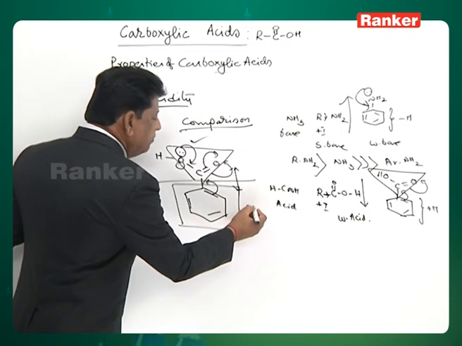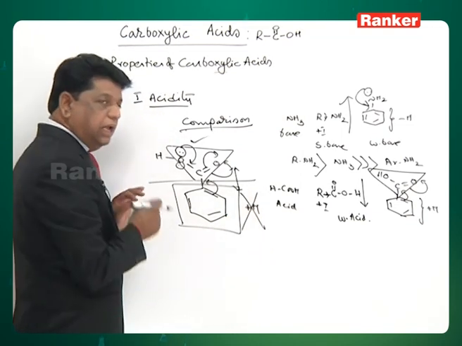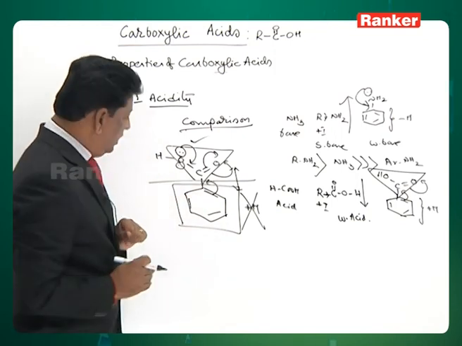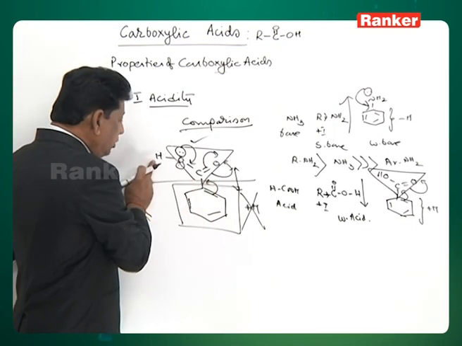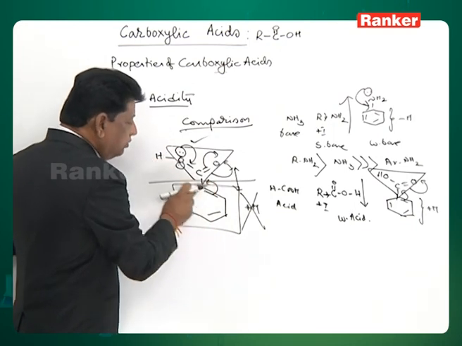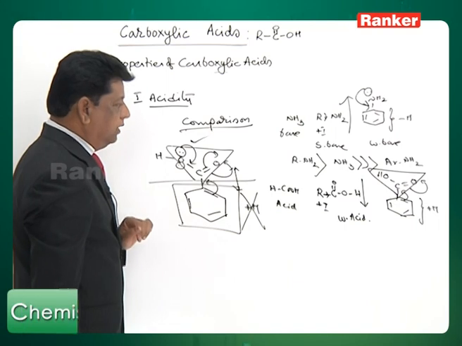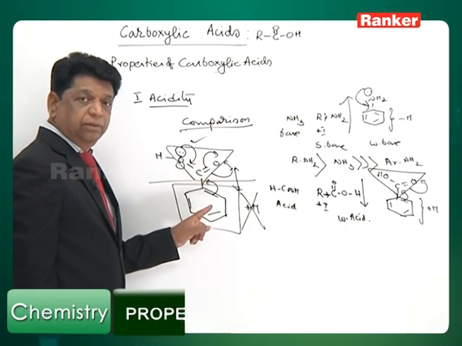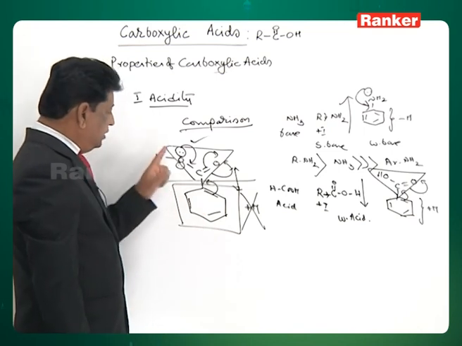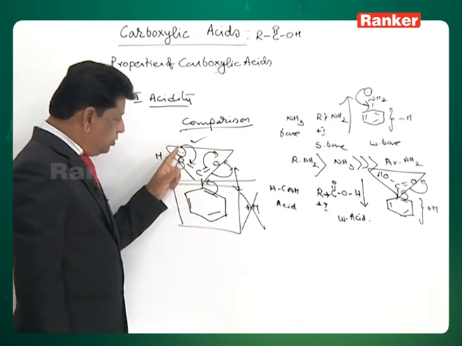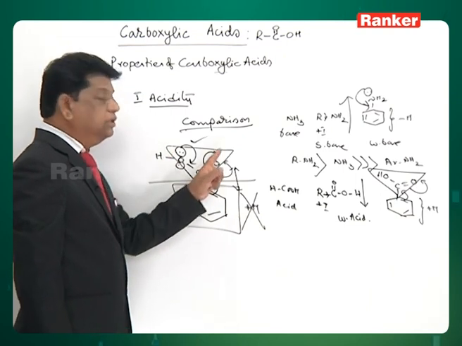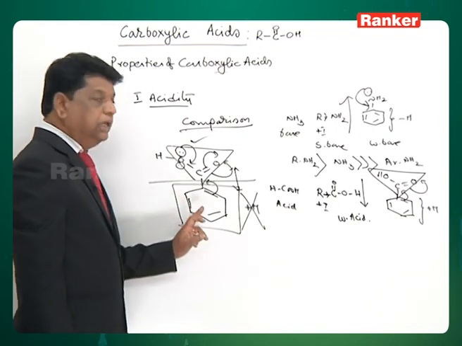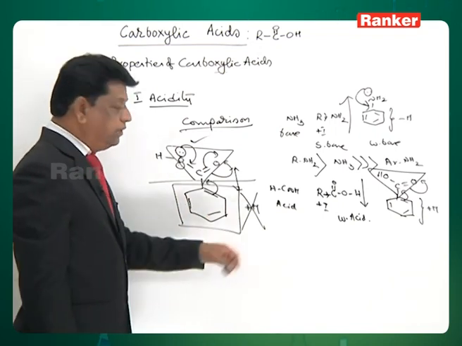Therefore, the plus M effect of the benzene will become null and void. It will not influence the acidity of the proton. Moreover, the resonance goes this side, not to the proton. The anion formed has no resonance stability with the benzene. Be careful in your discussion. No doubt the benzene can show resonance with the C double bond, but if the H plus is removed and the anion is formed, will it show resonance with the benzene? No. The resonance only shows with the C double bond, not with the benzene. So acidity is not influenced by the benzene. So the plus M effect will not influence.